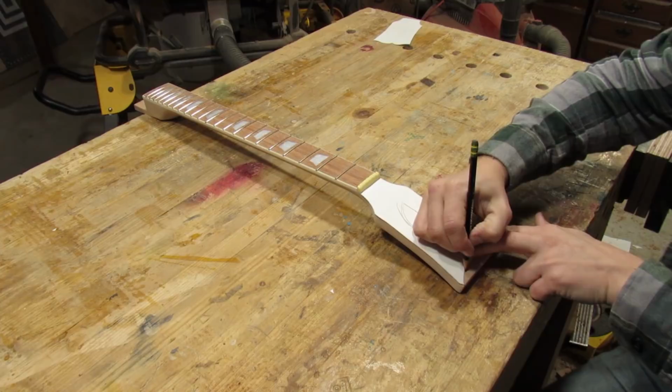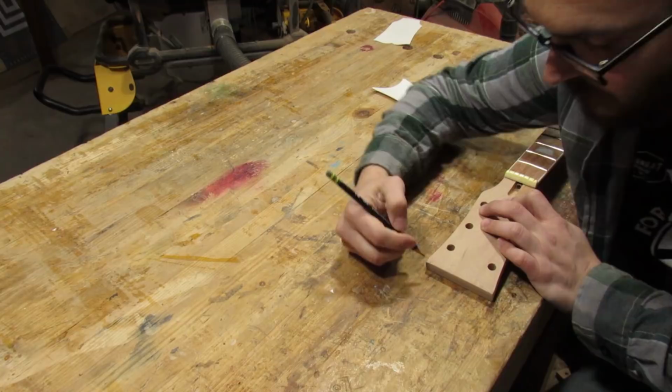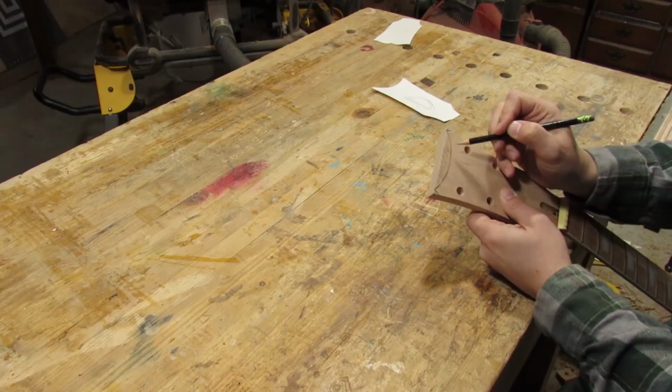Let me see how close it actually is once we take this off. Okay, so those little corners that I drew on here don't really show up, so I'm going to move those down a little bit. Like this. So we're going to remove all this. So the next step will be to cut this out.